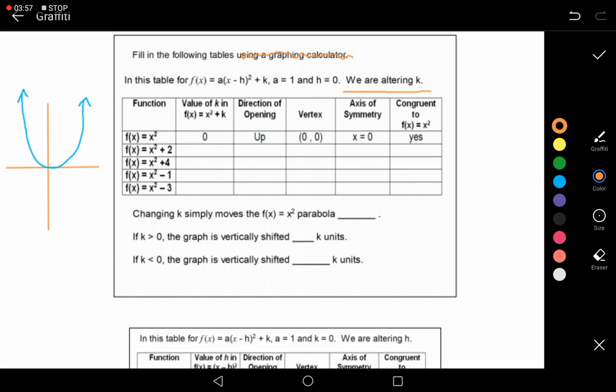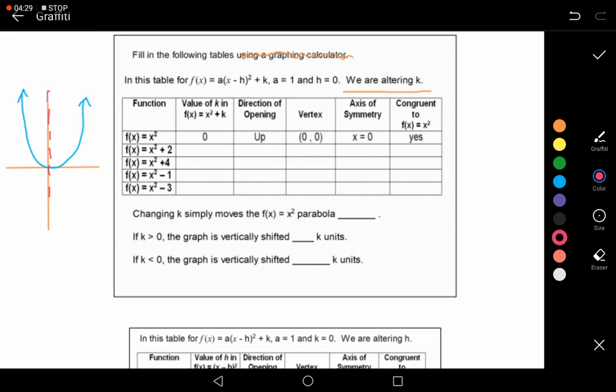Okay, so the vertex of this function is at (0, 0), as you can see kind of from my drawing there. The axis of symmetry is going to be that middle point where both sides look the same. So I don't have a dotted line. If I drew this perfectly, which I didn't, that pink line would represent our axis of symmetry. So both the left side and the right side are the same.